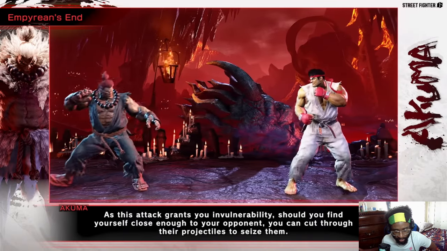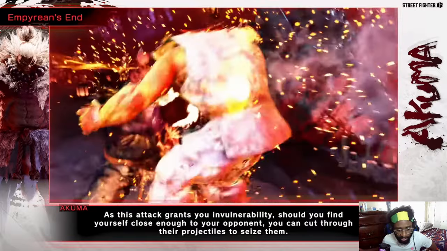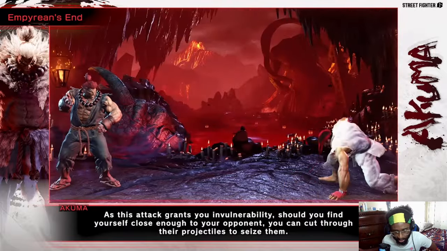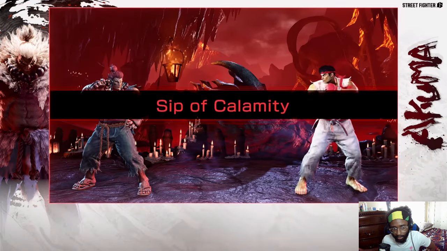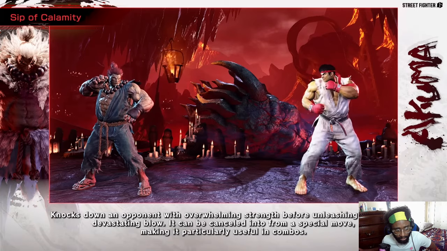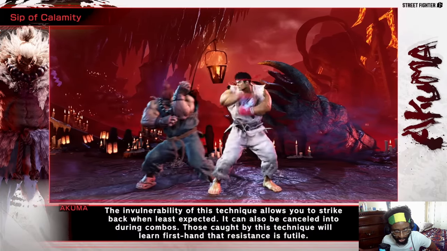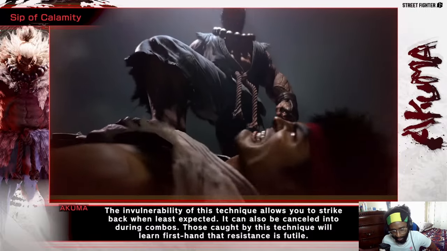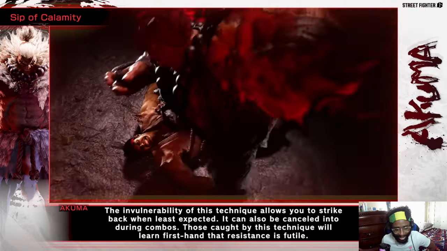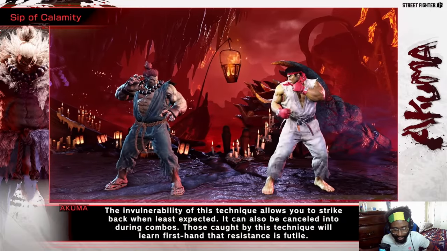As this attack grants you invulnerability, should you find yourself close enough to your opponent, you can cut through their projectiles to seize them. So that's going to be used as kind of like an escape as well. The invulnerability of this technique allows you to strike back when least expected. My bad, I looked at it. And it can also be canceled into during combos. Those caught by this technique will learn firsthand that resistance is futile.